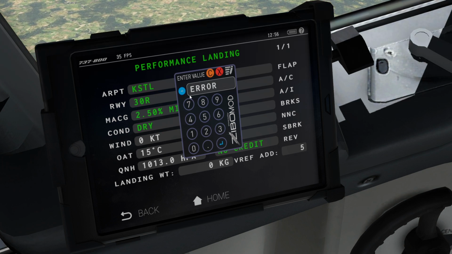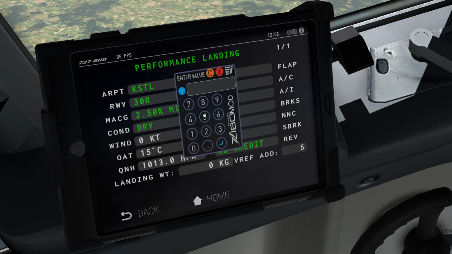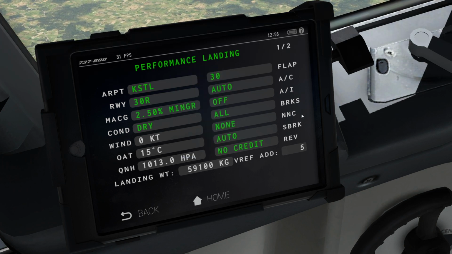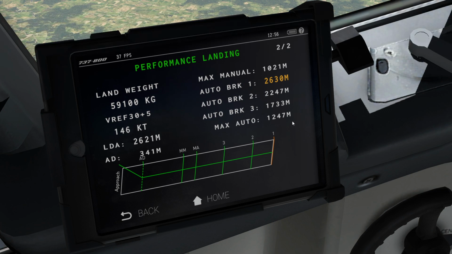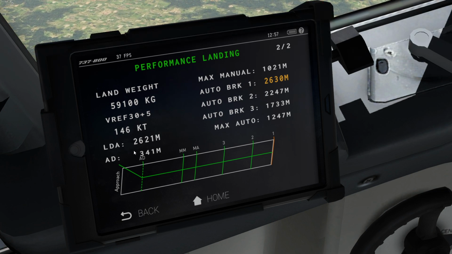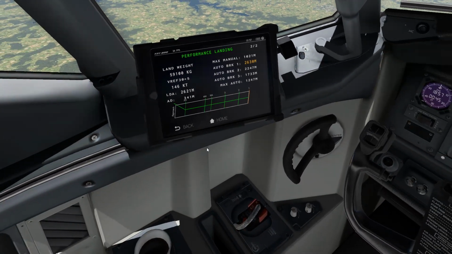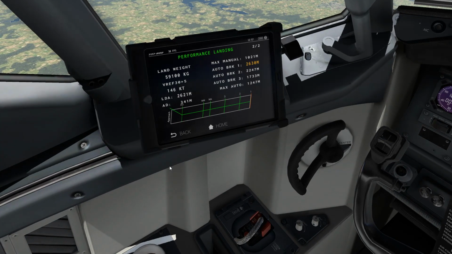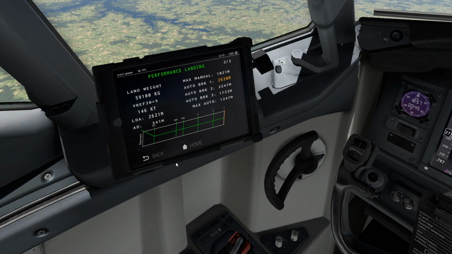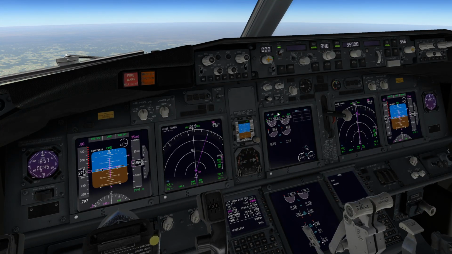Nope, didn't like that. Landing weight is 59.1. Okay, so it wants us to land 146. Need 2,630. Yeah, we'll go with auto brakes 2. That's all we need.